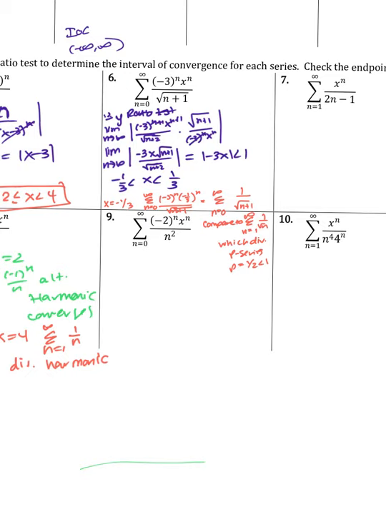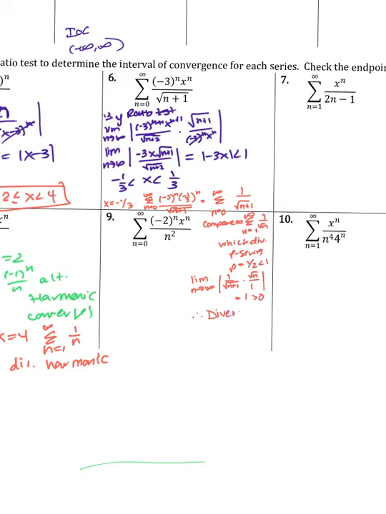We're going to use a comparison test. I'm thinking that it probably diverges, considering it looks a lot like a p-series. So we know that the p-series of 1 over the square root of n diverges, since p is equal to 1/2. And then we can do the limit comparison test, the limit as n approaches infinity of 1 over the square root of n plus 1 times the square root of n over 1. And that limit is going to be equal to 1, which is greater than 0.